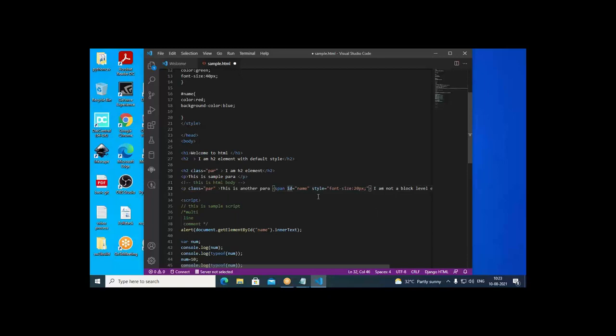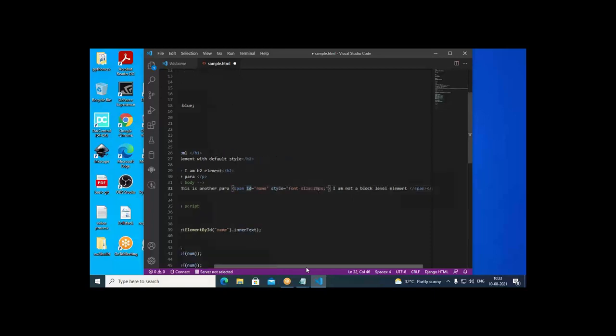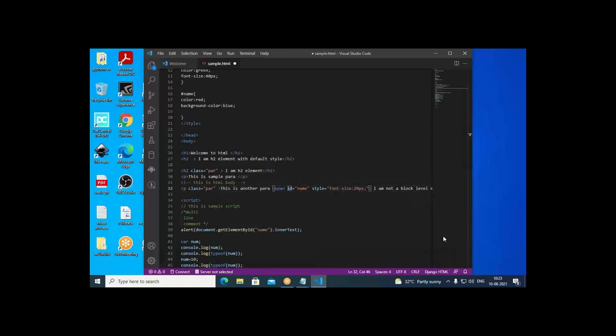Okay, so I'm retrieving data from this and showing here. Here I write alert document dot getElementById, name I have given, dot innerText. So whatever text you have between the tags in the span is coming here. You can retrieve the data of an element with the help of this mechanism: document dot getElementById. With this you are getting hold of the element, then using the innerText property, you are retrieving it. So like this it is working here. We have written some sample script here.